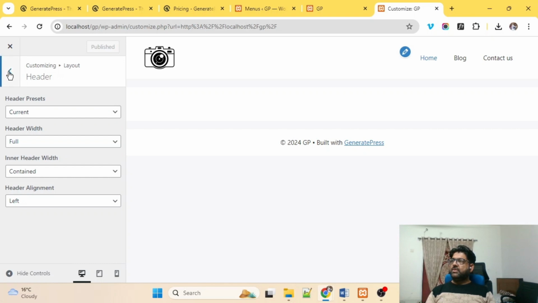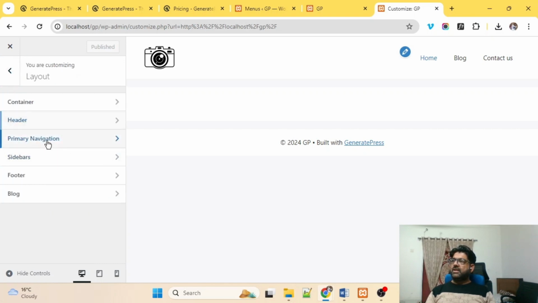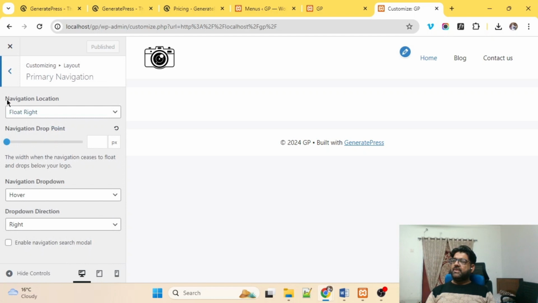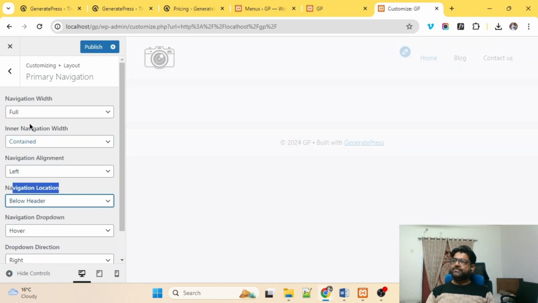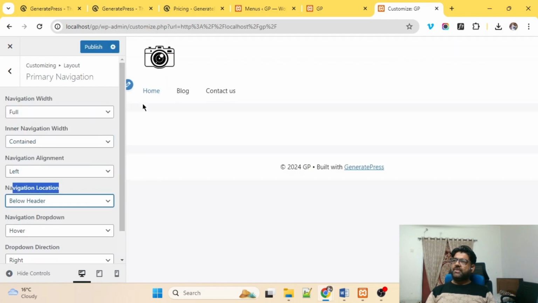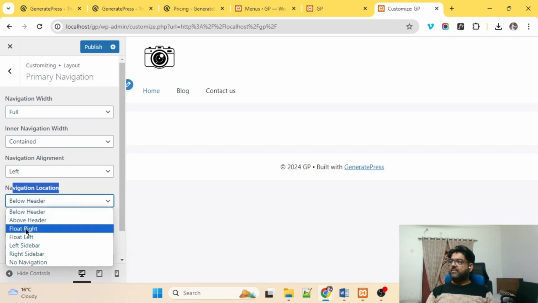Then what we need to do is check the primary navigation. In the primary navigation, there is a navigation location which is float right. If you click on below header, or you can select different options, you see it's coming down. Sorry, navigation location: below header, above header, float right.